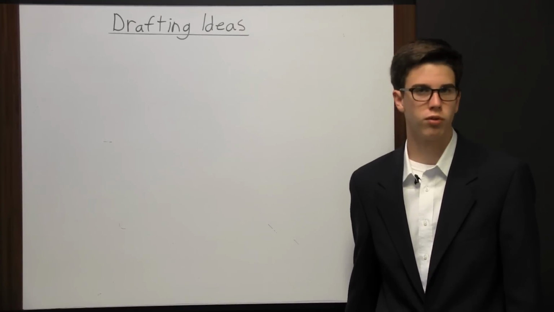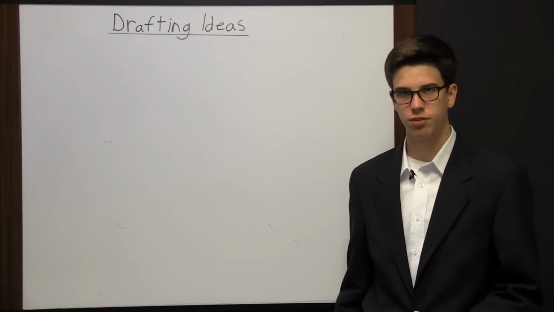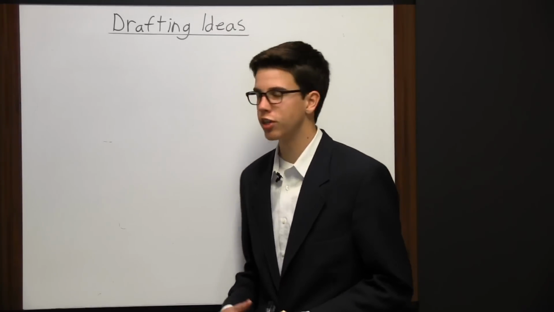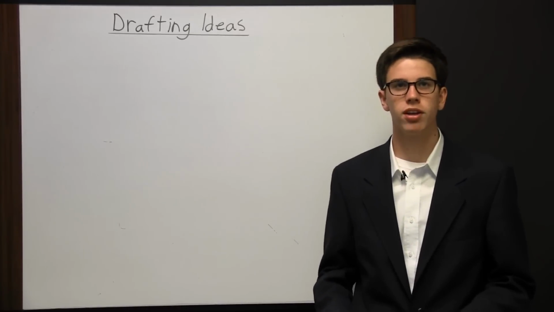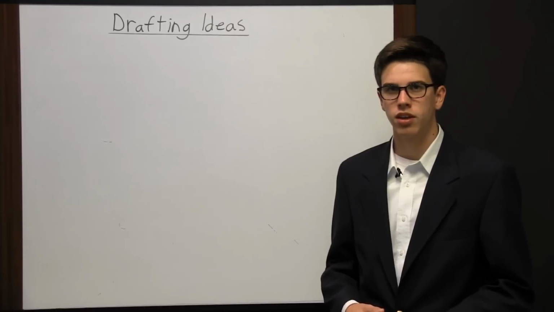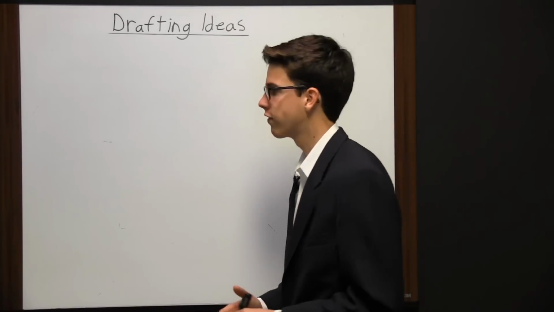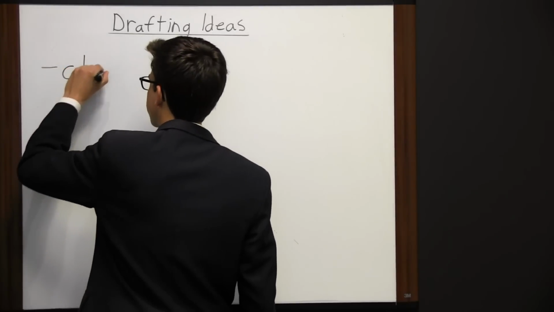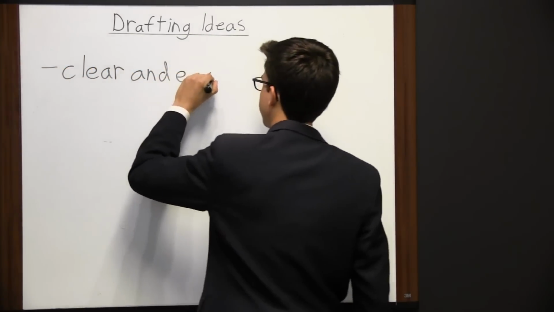Coherence is very important when writing. The reader has to be able to understand what is being written. Because you as a writer may be writing a rough draft, or you might call it drafting ideas on a particular subject, you're taking ideas and putting them in written form. And so your job as the writer is to try to communicate ideas to the reader. You want to be able to do that as clearly and effectively as possible. So you want to make sure your ideas are clear and easy to understand.